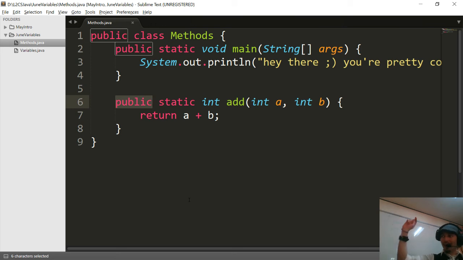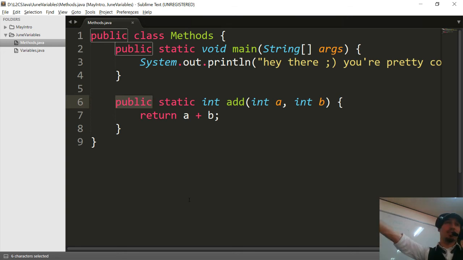Anyone, anywhere, in any code can call this method, assuming that they have this library available to them. Protected, we're not going to cover that today. Default, we're also not going to cover that today. I apologize that we have to skip so many things, but I don't want to overload you. And then private means no one can touch it. Only this class can use it, so it can only be used internally.